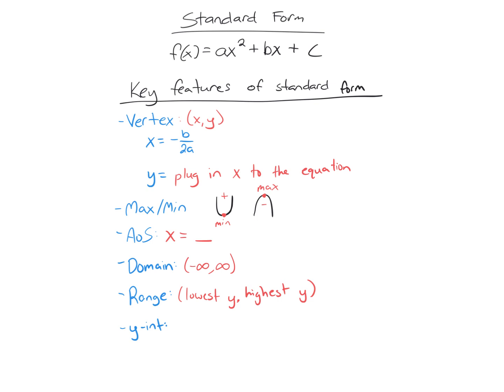0. Okay, so if I plug in 0 for x here, what happens? It's 0. So do you agree it goes away? Yes. What if I plug in 0 here? It goes away. So then I'm just left with C. So my y-intercept is 0, C, whatever that C value is.